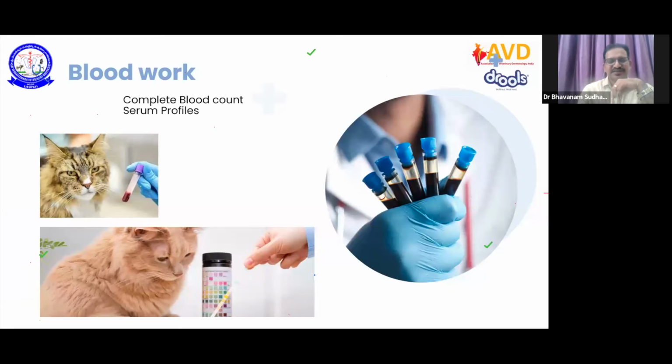Blood work. Generally, we won't advise it for parasitic infection, but there is a possibility of some other concurrent disease, especially when you are suspecting demodicosis. Because when immunity is low, we are going to get this combination. For that, we are assessing for some hormonal disturbance.